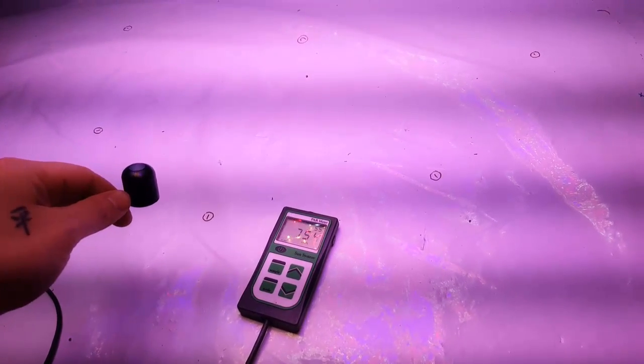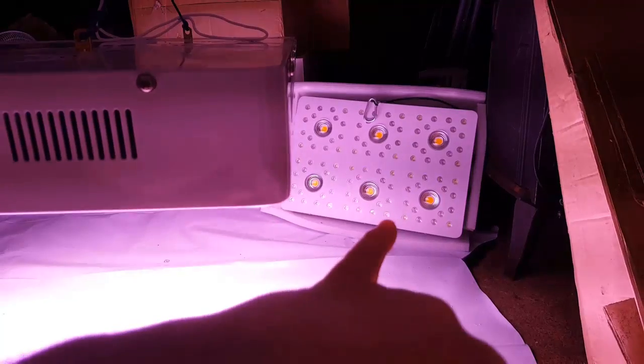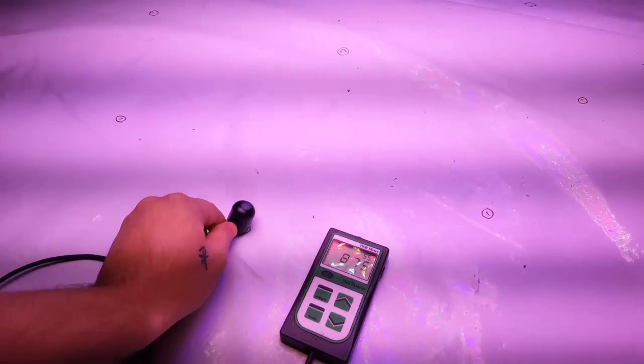So my Goliath beats it. You'll see that in a second here. And that one comes very close. It's almost exactly the same, but it has a better, more efficient spectrum. So you should be able to pull more weight off that Perfect Sun COB than you even do off of an 8,000 watt HPS. All right, let's go ahead and finish these numbers out here.